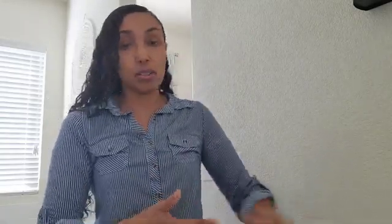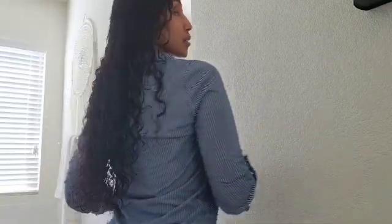I am done. All right, let me show you the back and the progress that I'm making with the length of my hair. And from time to time, I'll show you guys the length, just so I can look back and you can see the progress that's been made. Okay, so this is what it's looking like. I have a lot of movement. Like I said, this is my problem area right in here. So hopefully it looks good. I don't know. And then this is up close. You guys can see my curls. Just don't look at my gray hair.